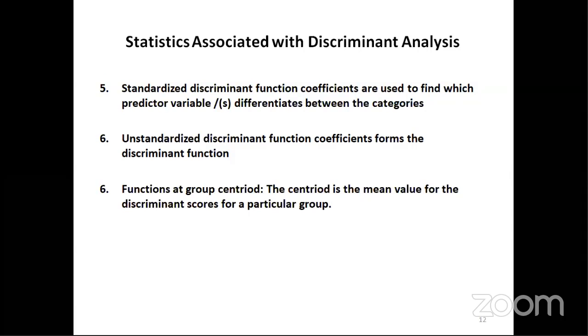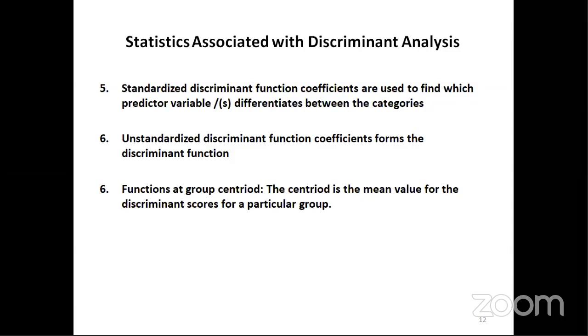or we'll compare the standardized coefficients, and we'll see which one is higher. Suppose income has the higher standardized coefficient, then we can say that the role of income is more to make the differences between these two groups, satisfied and non-satisfied, and the role of income is more compared to age or occupation or attitude. So this is the interpretation of the standardized coefficient, and whenever we conduct discriminant analysis, we should go for the estimation of the standardized discriminant function coefficient.